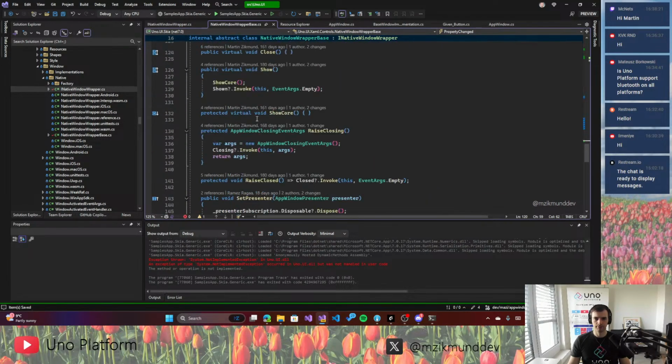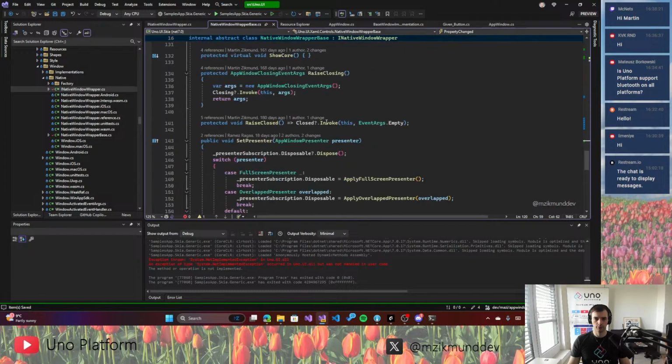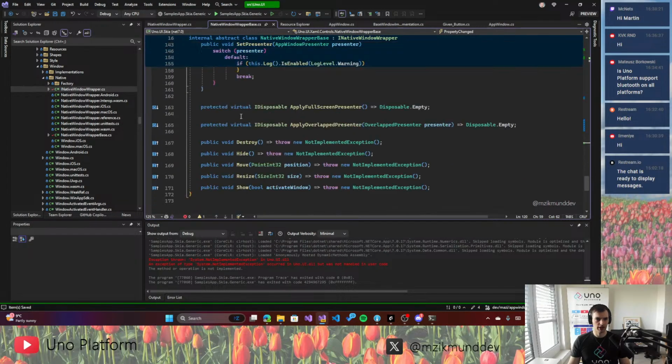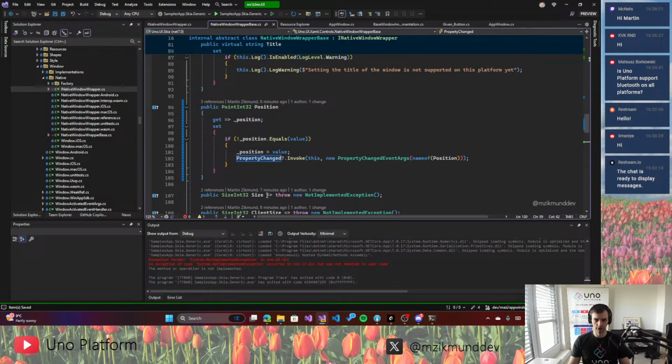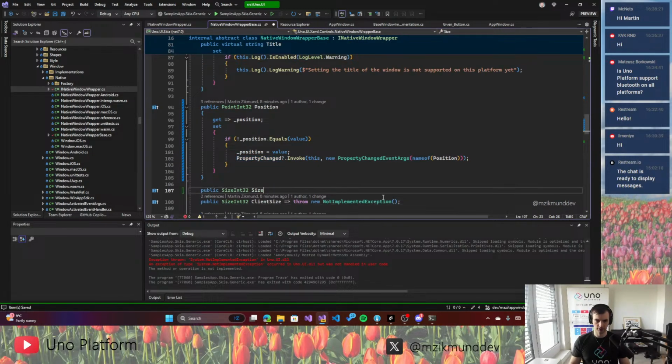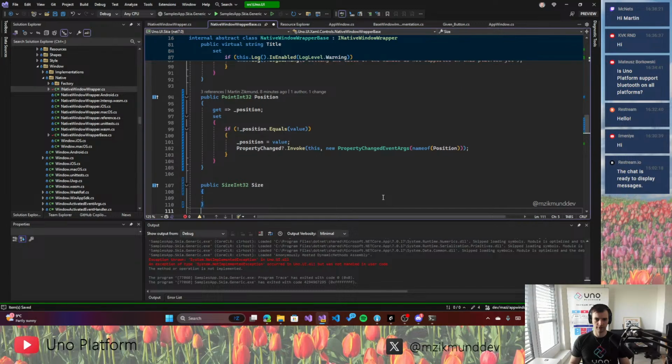So now we have the simple things done for the position. Then we want to have the same thing for size. So let's do it very analogously.